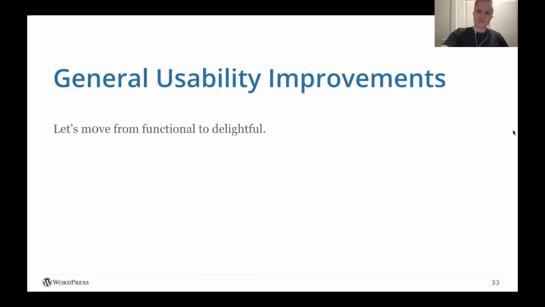General usability improvements. I admit this is totally a catch-all, and it covers a ton of stuff, but it's actually a very important one to think of because it'll move the site editing experience from being just functional to actually delightful, which is really exciting. And there's a ton of issues included in this, including some enhancement requests, bug reports, all that good stuff. One of my favorites to talk about is creating a background image on a template part.